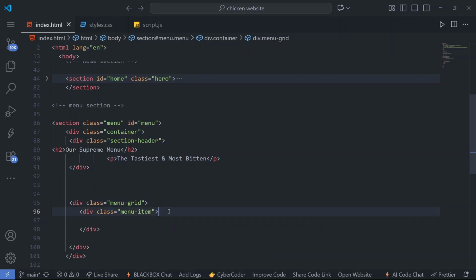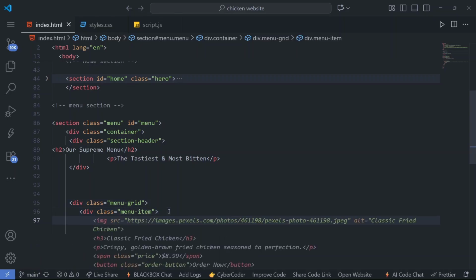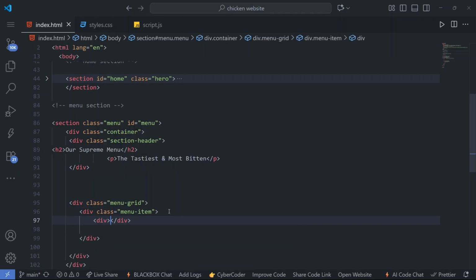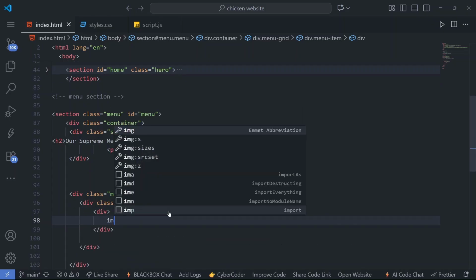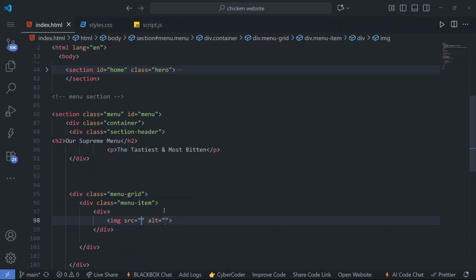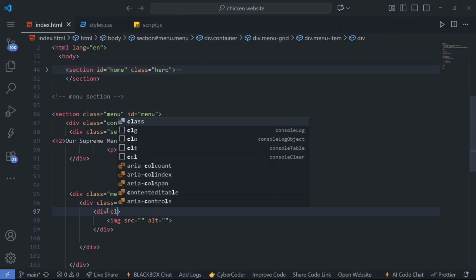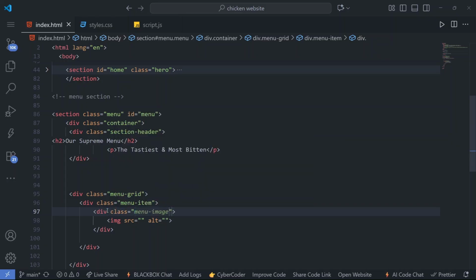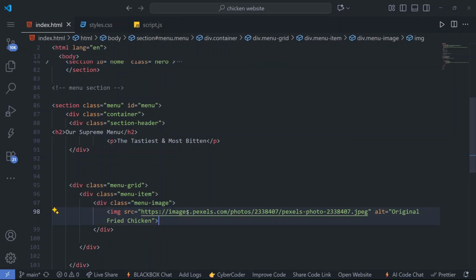And after that we have a div, so wrap the image in our div. How are we going to wrap our image in a div? We have to add the src. In src we have to add the image link. So I have added the image link, and the alt text is shown when the image will not show, right?